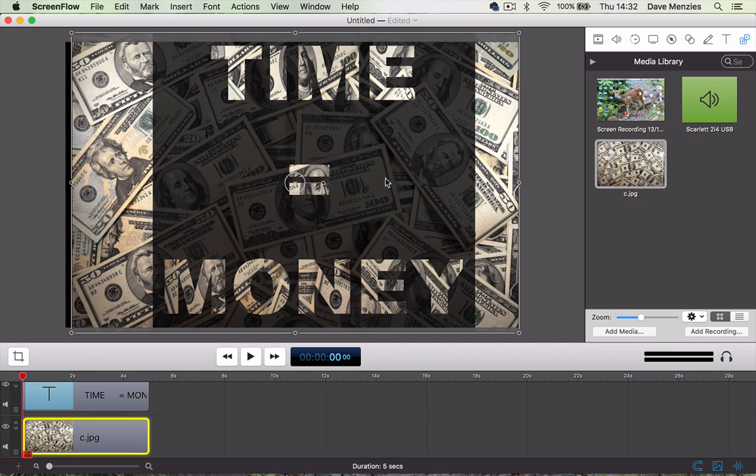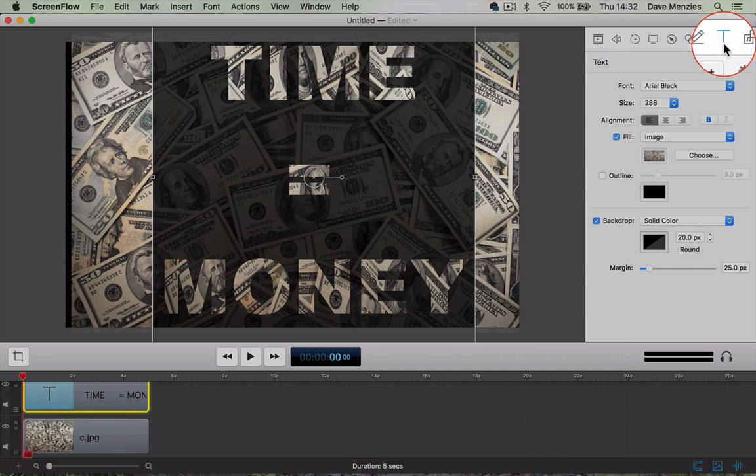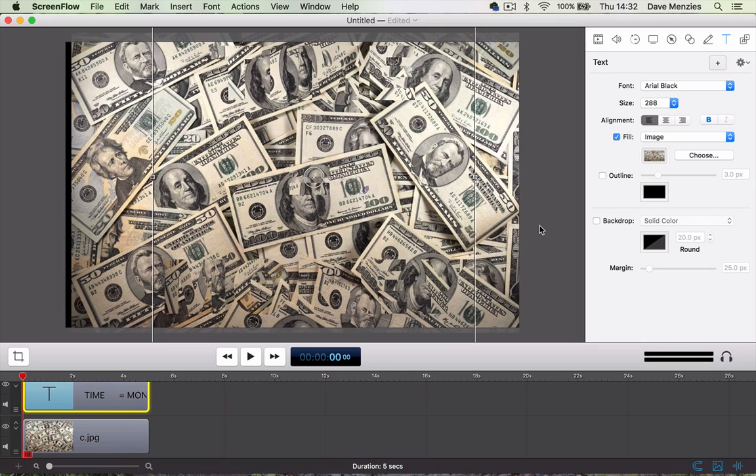So now what I'm going to do is go back to text, because what I've done is I've left a background. See, there's a black background there, don't want that. So I'm just going to remove that backdrop. So there you go, you can kind of see nothing there at the moment. And I want that text made out of time to reveal itself.